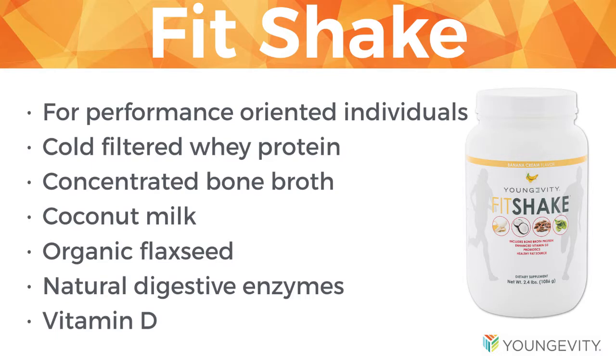And then one of the biggest things, and I know you hear about it all the time, that's huge for your joints, your muscles, and your bones, is vitamin D, right? We always want to take at least 1,000 IUs to 2,000 IUs of vitamin D. I actually take 10,000 IUs of vitamin D, right?